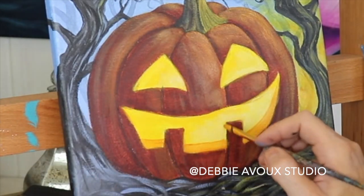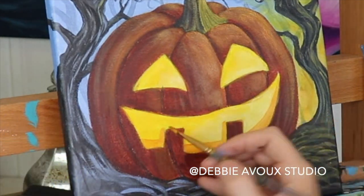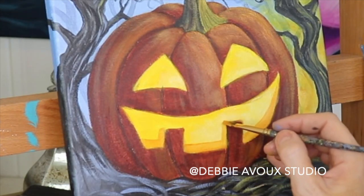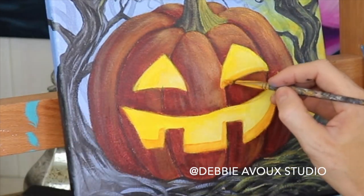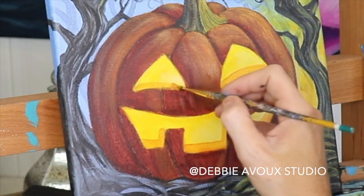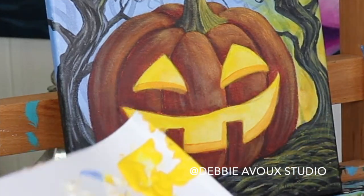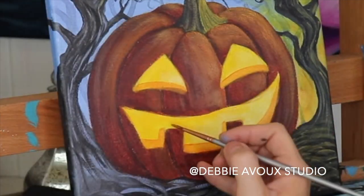Also do the side of this and the side of this. And let's do the top. Let's do the top on the inside edge of that. Brush. Just a little bit on the top of it.